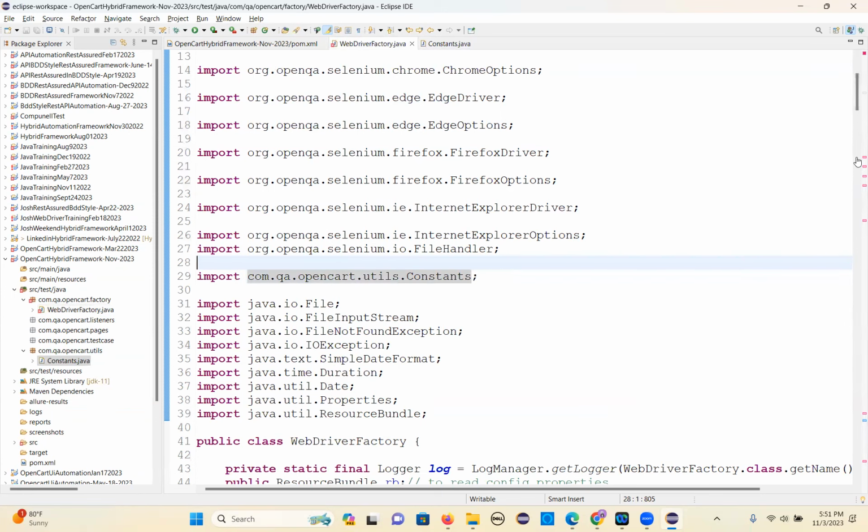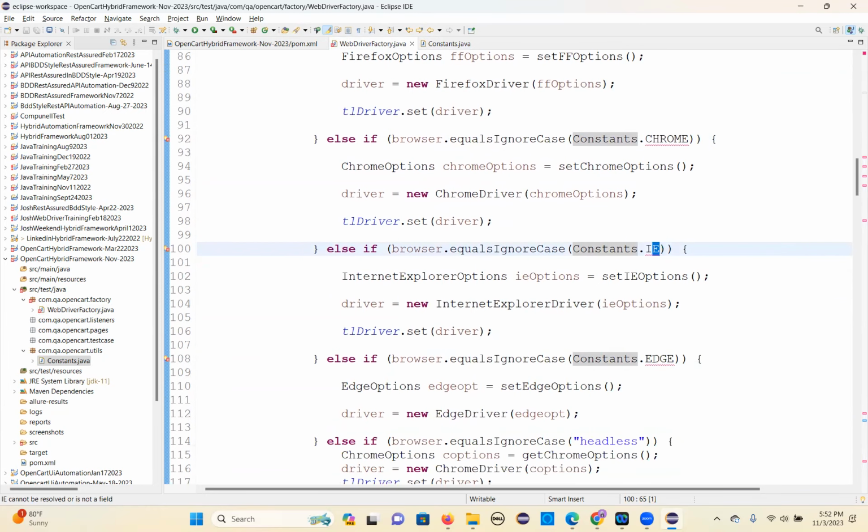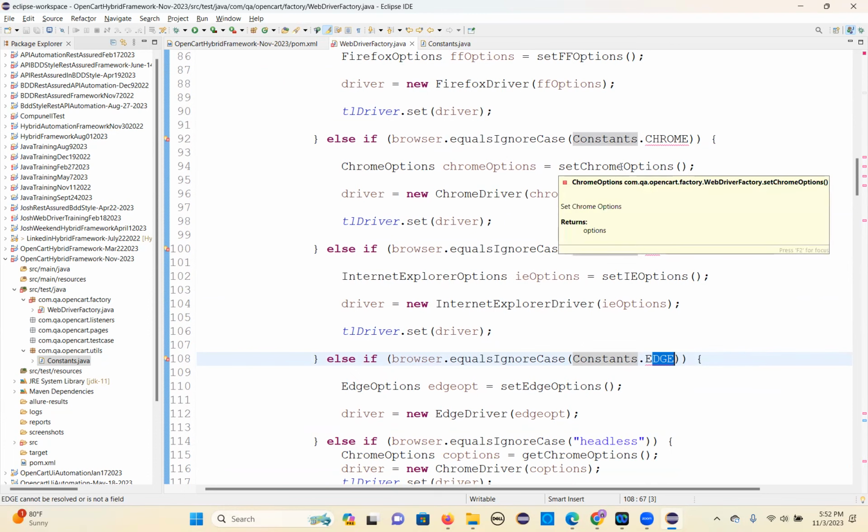Next issue. This is constants dot Firefox. In the constants class, I declared these as static variables. So these are all static variables I declared. It's up to you. If you want, you can declare them. Otherwise, you can leave it also.